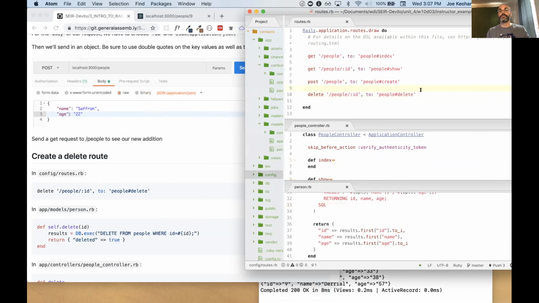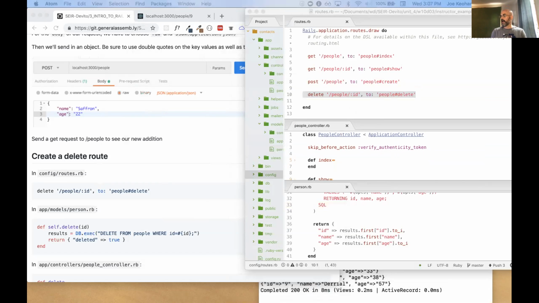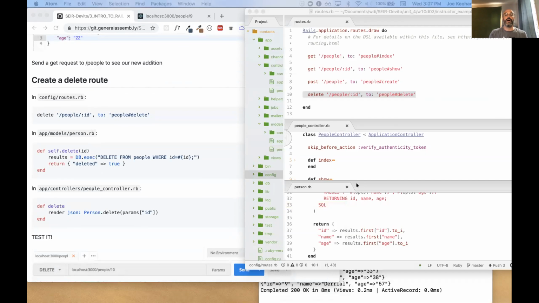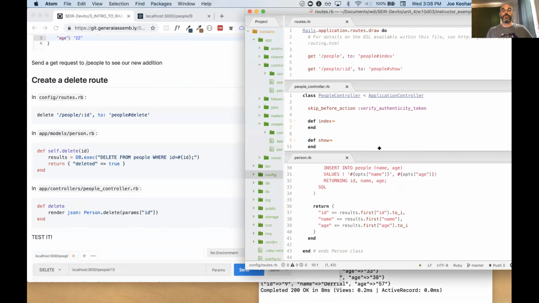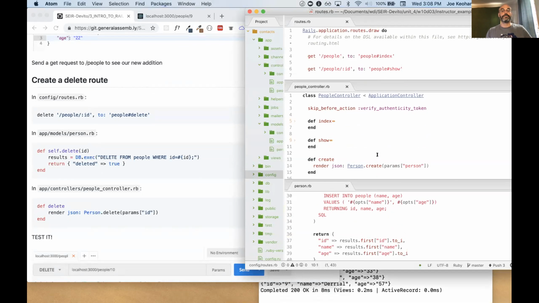Save that. Add that as the route. Easy enough. Okay. Then we'll move on to the model, which for the model is cleaner, easier to write out. This won't take so much time to do.